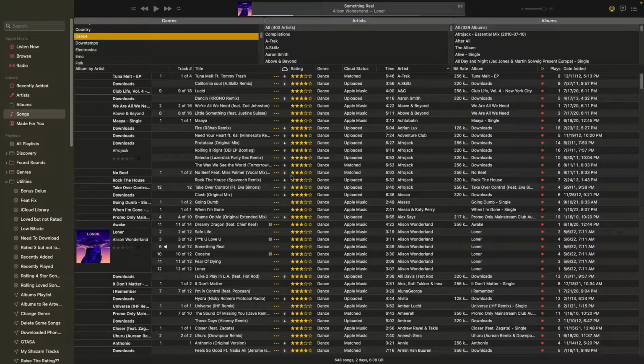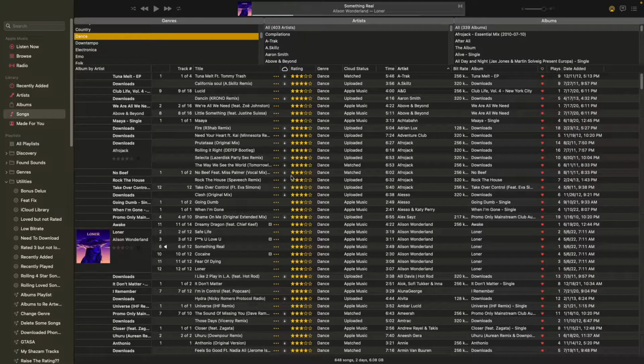So dance captures a lot for me. Almost anything that's kind of like EDM style music will fall into this category. I'm sure at one point when I first started, I had house or drum and bass separated out. But at the end of the day, if I'm building a section around dance music, it's going to be pretty rare that I exclude a subgenre for that. And so for me, personally, there's no point in separating out those different types of dance music.